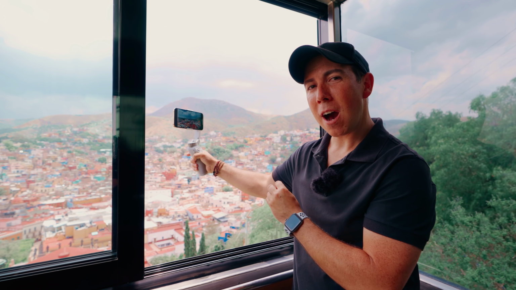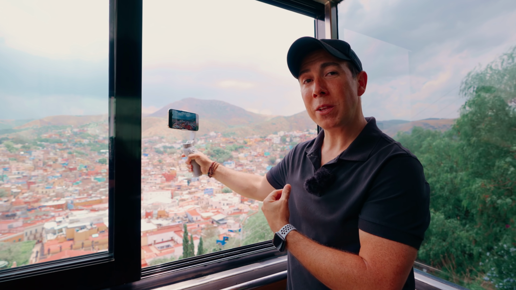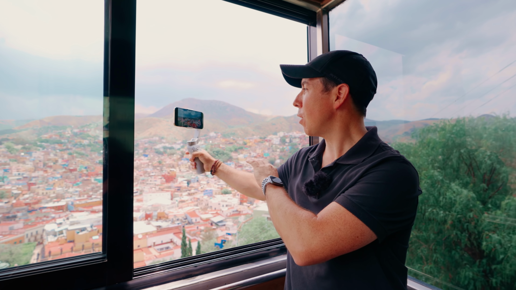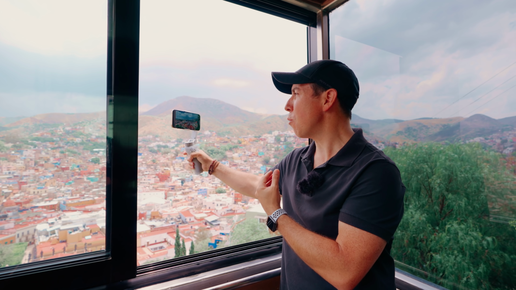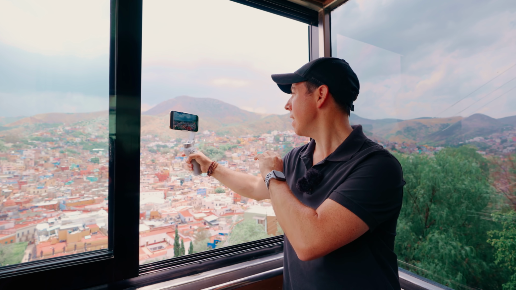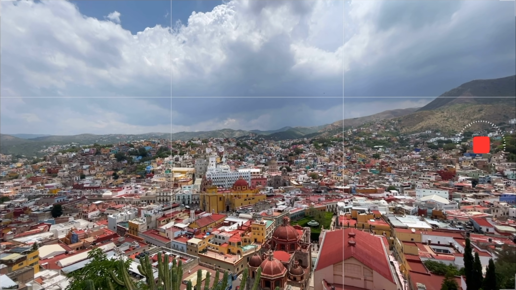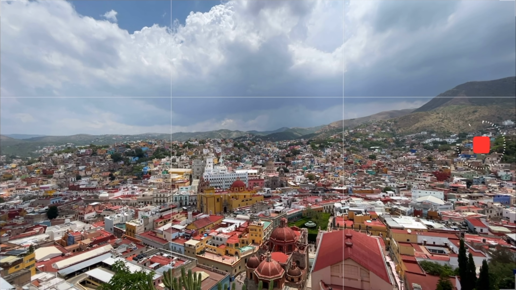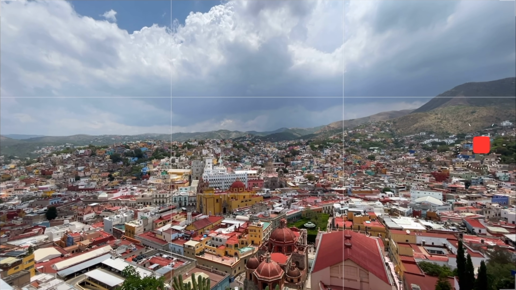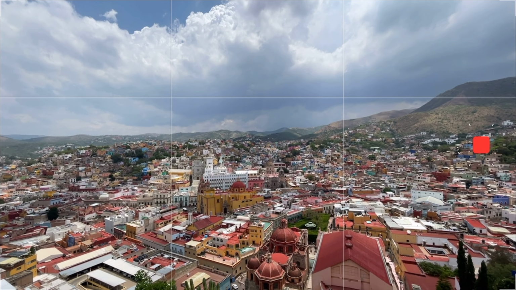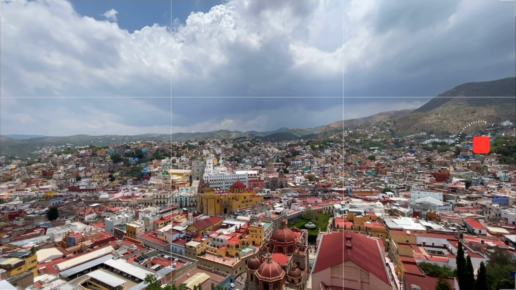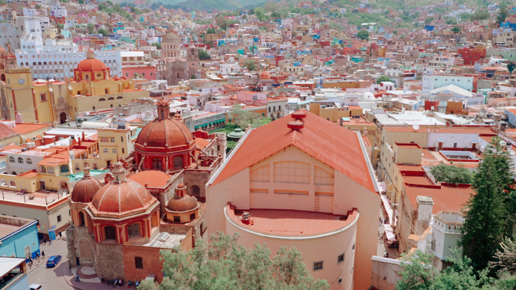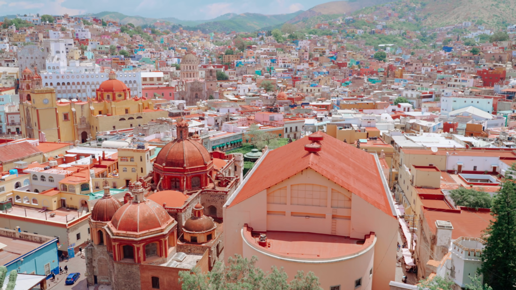This is almost like a hyperlapse. Now, I'm not moving with my legs, but I am moving because this whole funicular is moving. So this is more of a hyperlapse, even though we're using the time lapse mode. And that's it. It's actually that short of a ride. It's already over. That was probably around a minute or so. Really short ride, but look at the difference in the view we get from up here. This is absolutely beautiful up here.